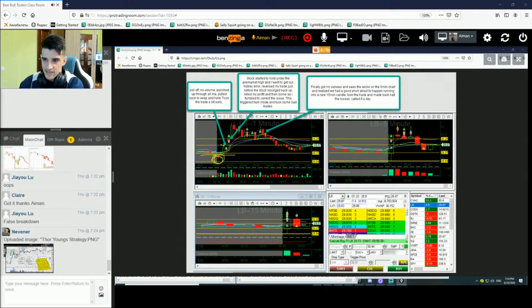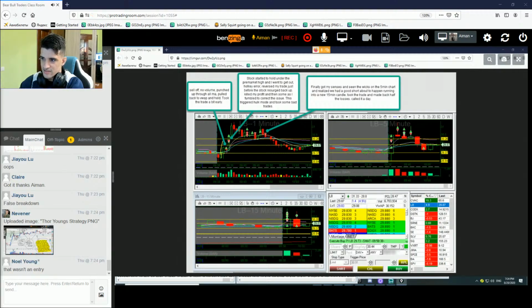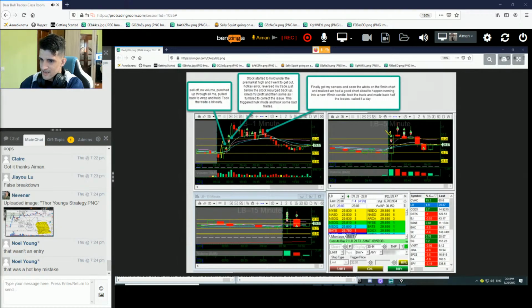Taking it to the long side, early partials unfortunately, and now this is a late entry. This is what I would avoid. It already did a $1 move or 70 cents move. This is a huge move for a $30 stock, right? And it's at the highs with no pullbacks. Before taking that, I would wait for a pullback. Then you are taking it for an ABCD pattern on the 1-minute chart right there.